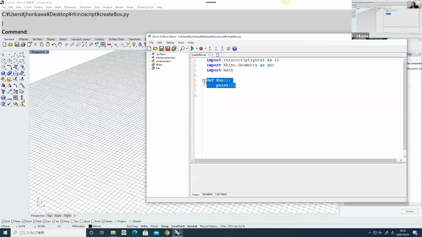After you have defined the function, you have to actually call it to use it. So after defining the function, fix the indent and then type run like this, and then click the play button again. Okay, I think I need to save this.